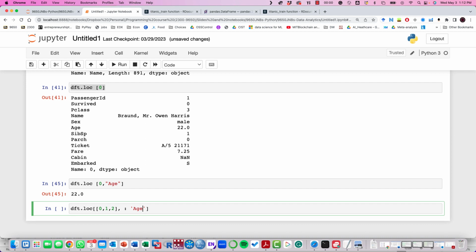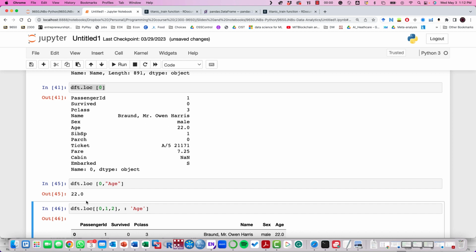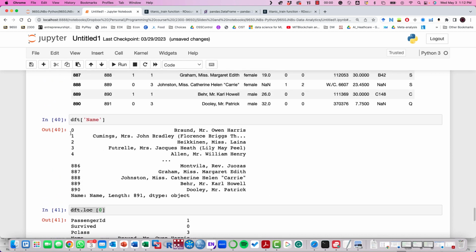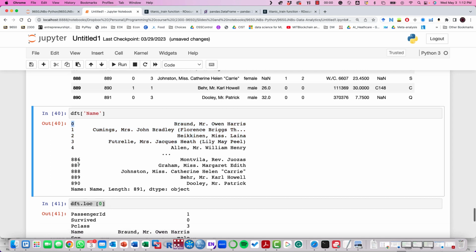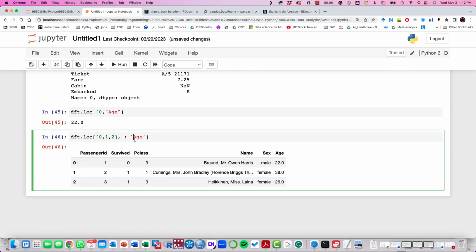So in loc, we need to specify the label and the index as it corresponds, not an integer position. In this case, this makes sense because these are ID'd starting from 0 to 890, so 891 values. If these were labeled with something else, we could not use integers in this case, but here we can.